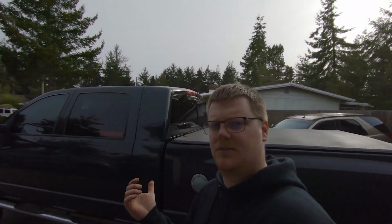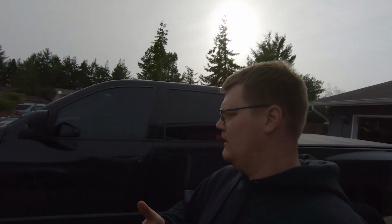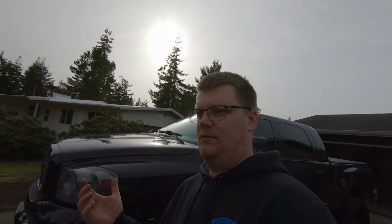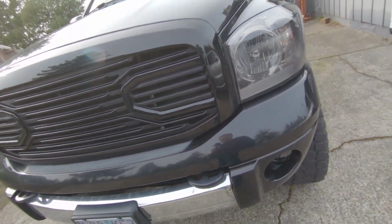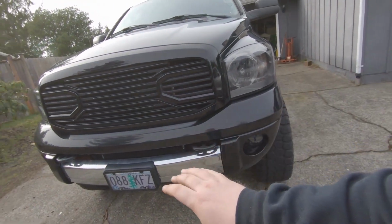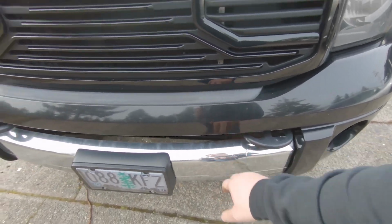So guys, I think that's mostly what we're gonna do today. More of an update for this truck than anything, because we have, I say we, I keep saying we, it's not, it's his. He has some pretty cool things going on. A lot of new stuff coming soon. This bumper cover is shot. Might not look it on camera, but he's got a whole new bumper cover. This chrome piece here is broken, so that's being changed.